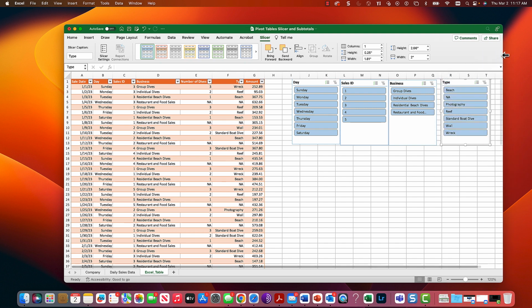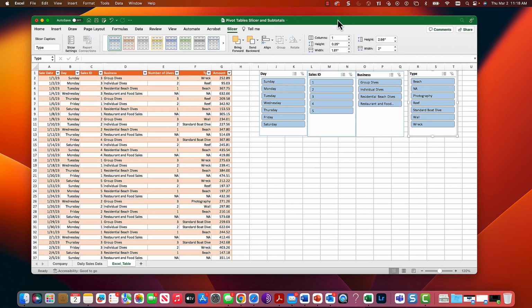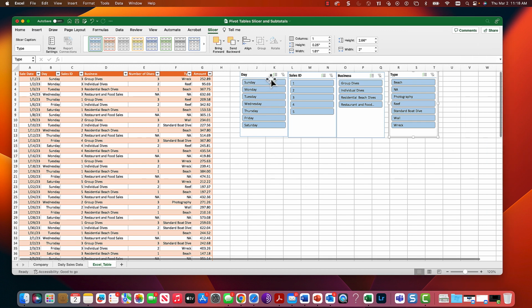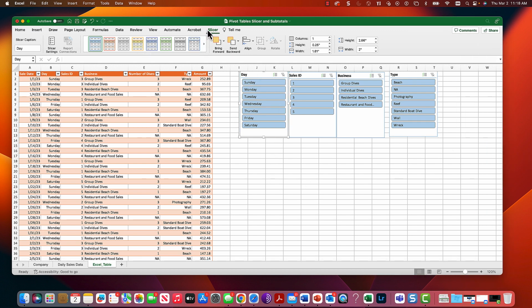And I'm going to make the sheet a little bit bigger. Actually, I'm going to make it a lot bigger on my screen. I have a very large screen, so I can get a lot in here. But we click here, we click slicer menu, yellow, light orange, style 2. I don't know if they had style 3, but let's go with style 2 here. Just keep it simple. I want to change the color of the slicers related to the table because I'm going to progress and do this in different ways and keep everything very vanilla.